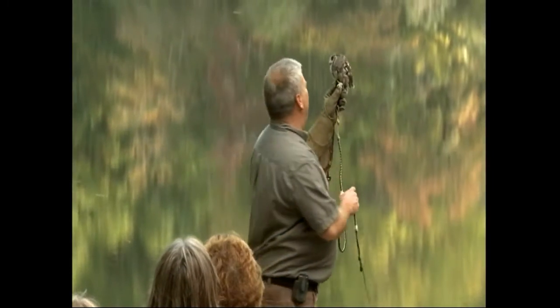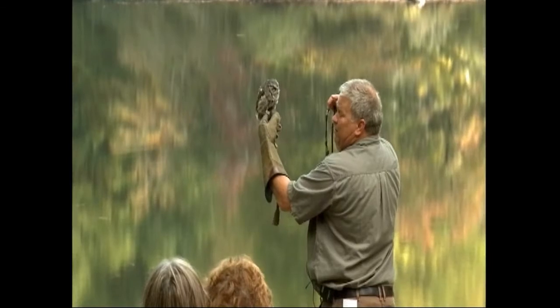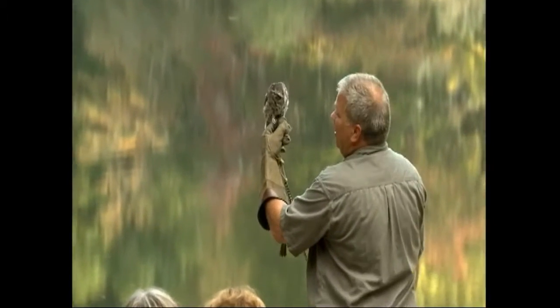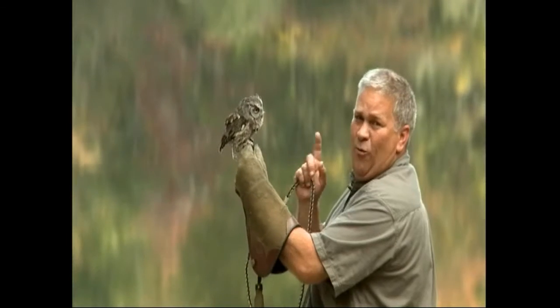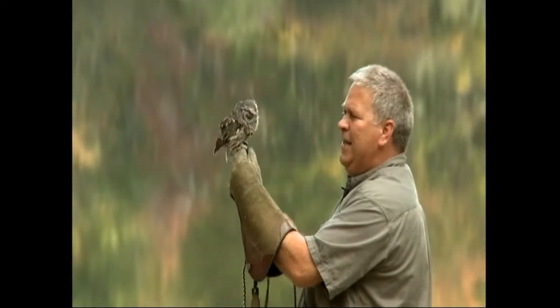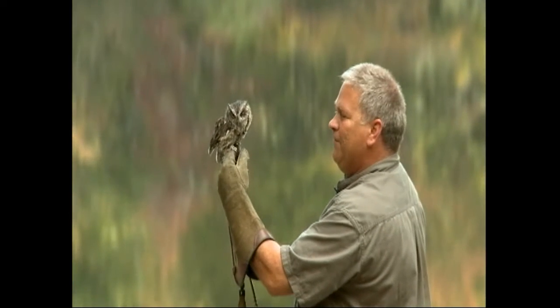Can I keep him? No, you can't keep him. Now, first thing when I brought him out, everybody thought he was a cute little baby owl, didn't we? This guy is as big as he's going to get. He's a mature bird. He has a supercilium, just like Bailey. He has talons. He has the facial disc. He has two colors of camouflage. He eats live animals. This guy is a wild animal. He's no baby. He's out there surviving just like Dexter and the other guys are.